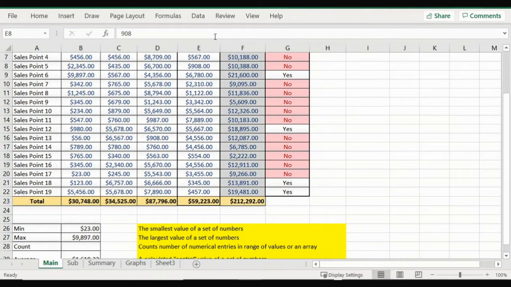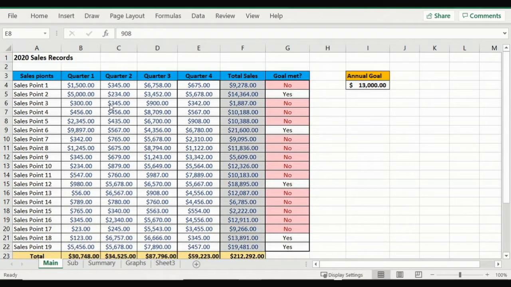I'm going to show you how to create charts in Excel. Charts in Excel are used when you want to visualize the data in your database or in your spreadsheet and make a quick decision. Let's say we have a sheet here, and everywhere there is data, and you can look at it, see quarter 1, quarter 2, quarter 3 for each sales point and look at the data.